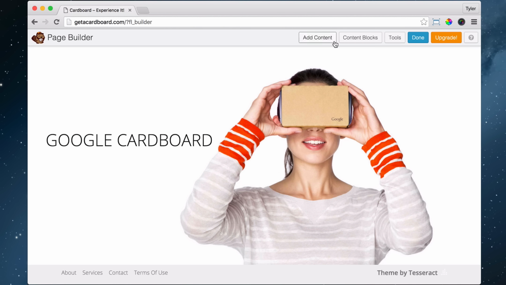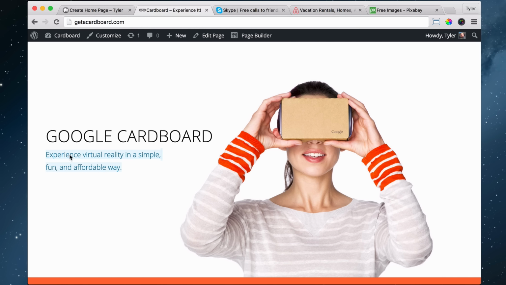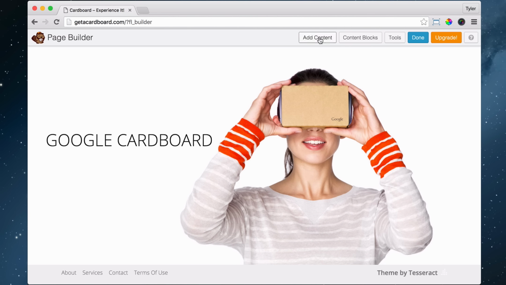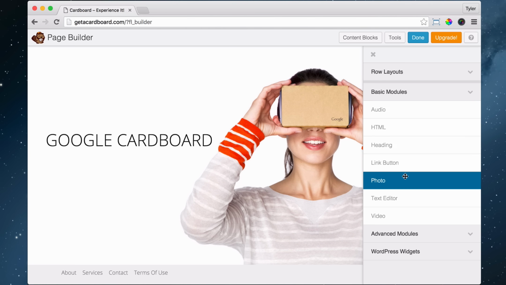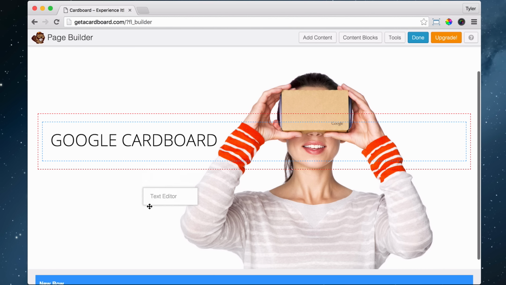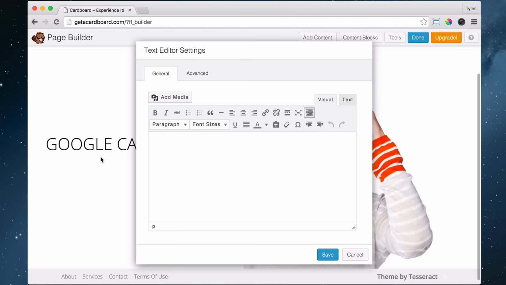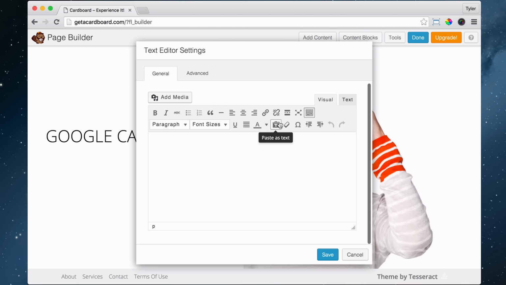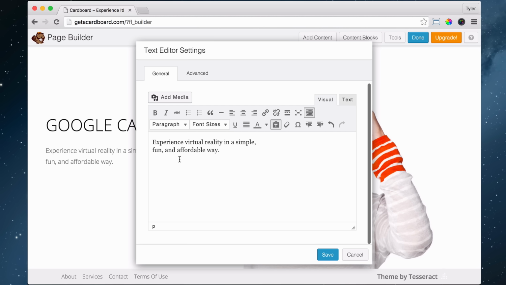All right, next we're gonna add more content. And again, what we're gonna do is we're gonna add this text right here. So we can just copy it if we want. And if we click on add content, on the right, we can drag in text editor. And we're gonna drag it in this box. Don't go down here or up here, in the box. And we're gonna paste in our text, and make sure to paste it as plain text so it doesn't have any weird formatting. So we're gonna click on that, and we're just gonna paste it. That is Control V on a PC or Command V on a Mac.